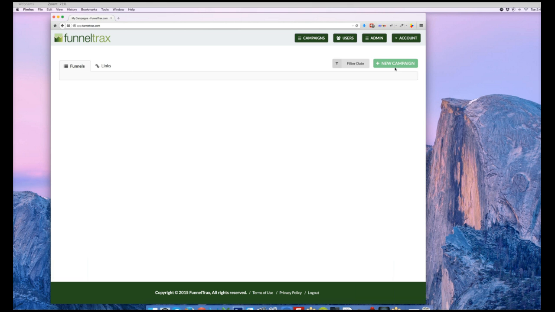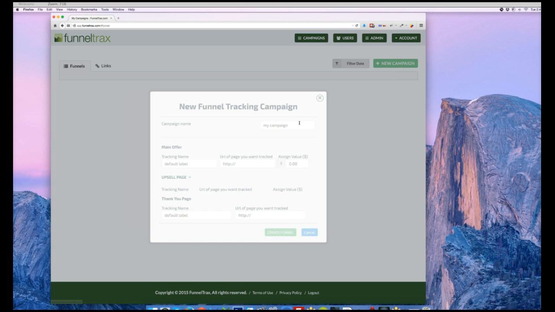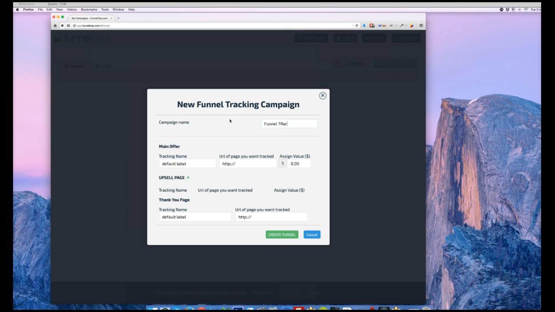Let me walk you through how simple it is to create a sales funnel and the type of data you can collect that can help you hone in on your sales funnel to see if it's converting or not, and if not, make simple tweaks to your sales pages. I'll click on New Campaign, and then New Funnel. I'm going to create a new funnel for Funnel Tracks. Say I was setting it up for this product, and this is my main sales page. I'll call this funneltracks.com, say the price point is $47, and now I can start putting in my upsell.